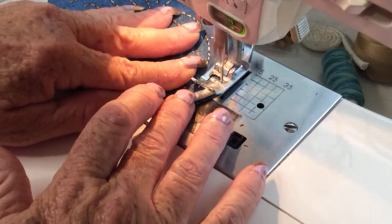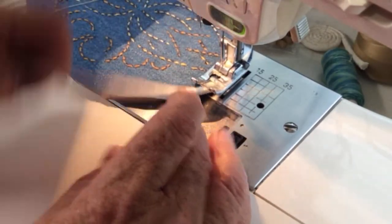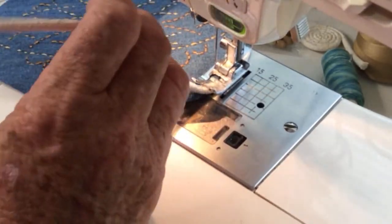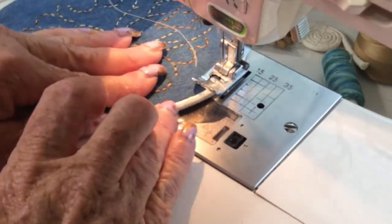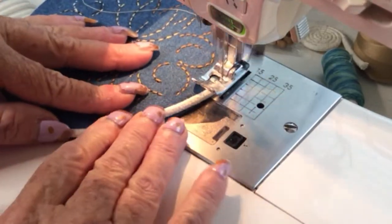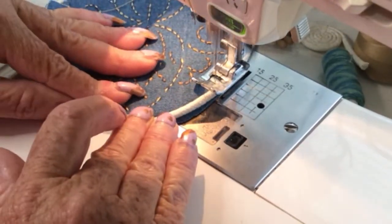Alright, so I gotta trim some of this already, because I want more than a scant. It's alright, don't worry about it. If somebody wants a perfect bowl, tell them to try to make one themselves. It's perfect the way I want it. Oh yeah, I did a good job, y'all. Woohoo! I did a good job.